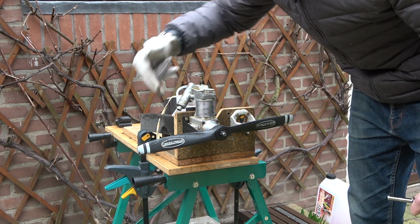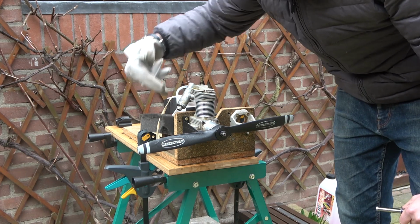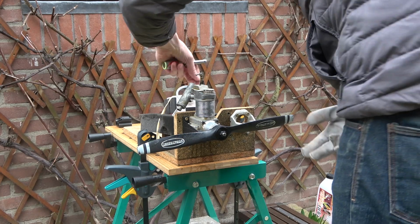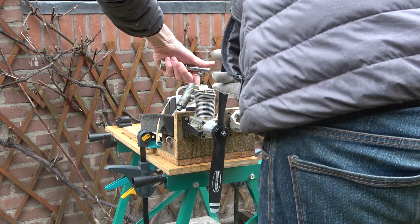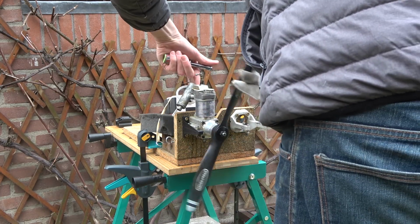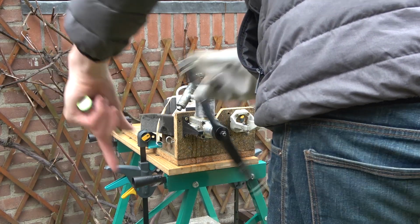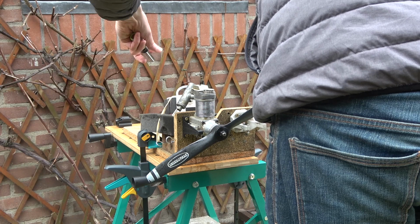Okay, I don't think the carburetor was getting fuel well, so I've raised the tank a bit. Let's give it a go now. I'm going to prime it. Fuel is definitely coming through. Close that.